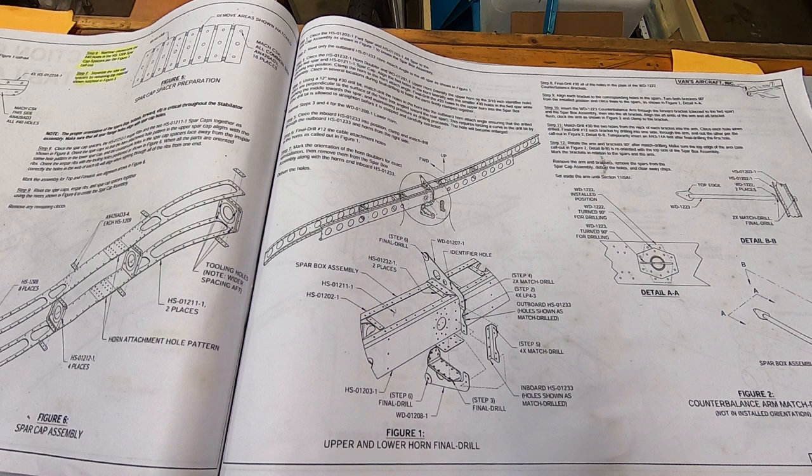Today I'm working on placing the spar cap assembly from the previous blog inside the forward and aft spar. The upper and lower stabilator horns will be positioned and final drilled. Please remember that this is a how I did it video, not a how you should do it video. Use your own judgment when constructing any aircraft.